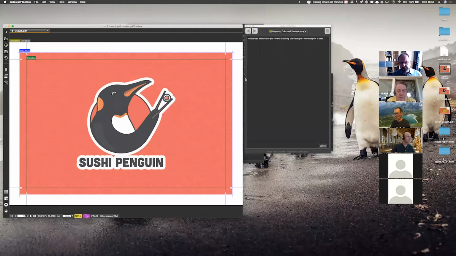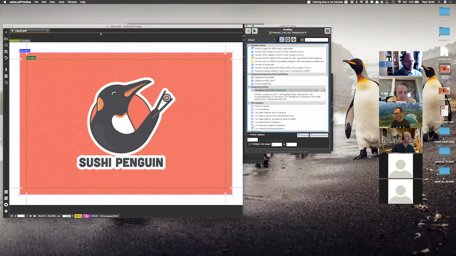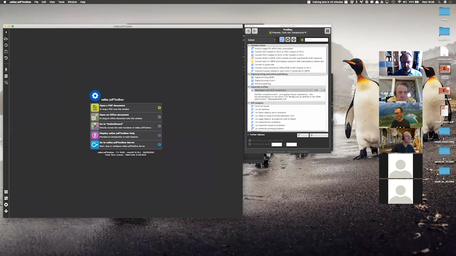We're also going to get another one of these folders because I don't think I have set that setting to, there we go. So I have not changed that, it's still to true. If I look at the fix-ups, it says convert alternate color space and so on. So that is mentioned in the Preflight report. Okay, we'll close that, we don't need it.